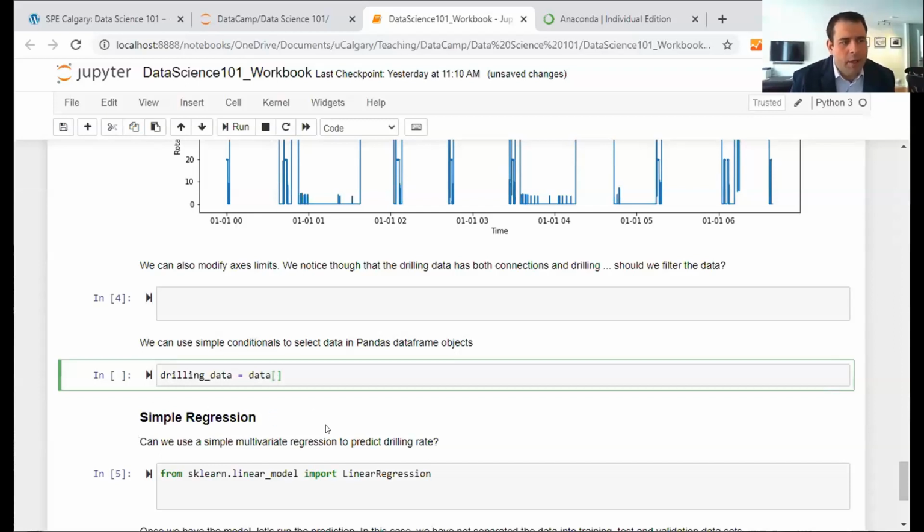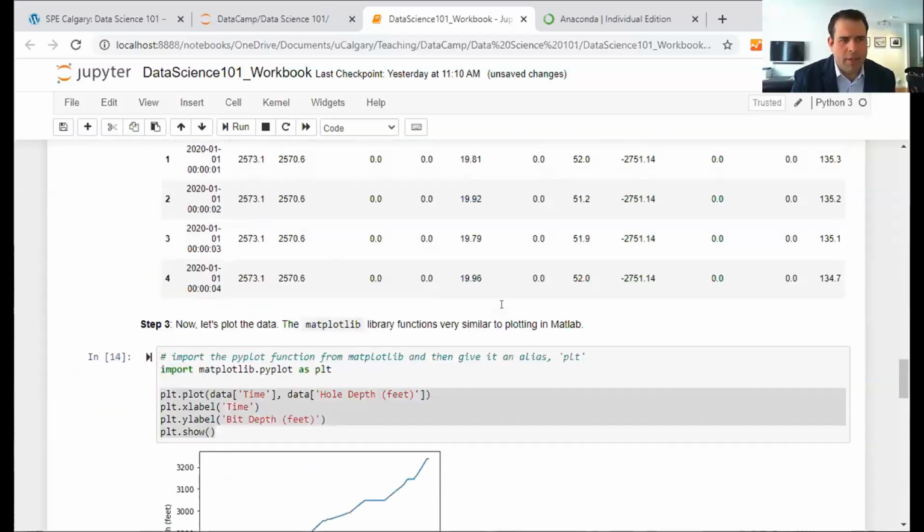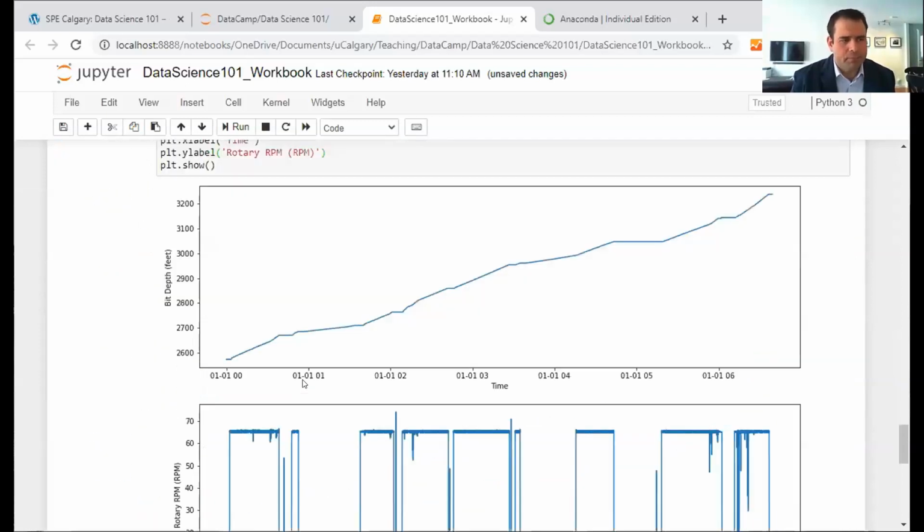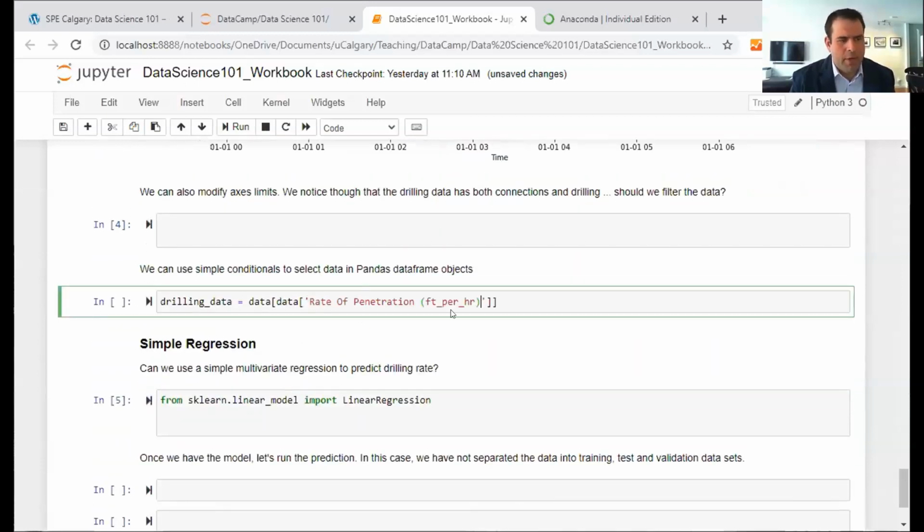So how do we do this? Our data at ROP, let's copy and paste the name of that ROP column. So rate of penetration, take the name of that column, and paste that in. Now we want to say is greater than 0. This line of code will select all the data for which the data at ROP is greater than 0. And yes, this will be shared afterwards with all of you. So this will give you all the ROPs greater than 0. We also want all the RPM greater than 0 as well.